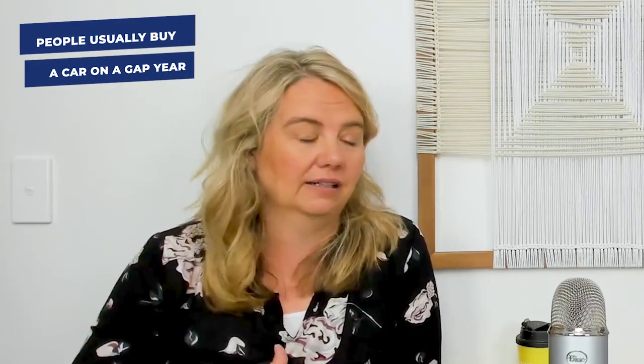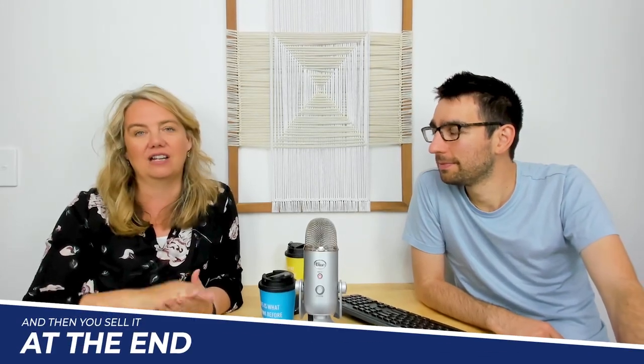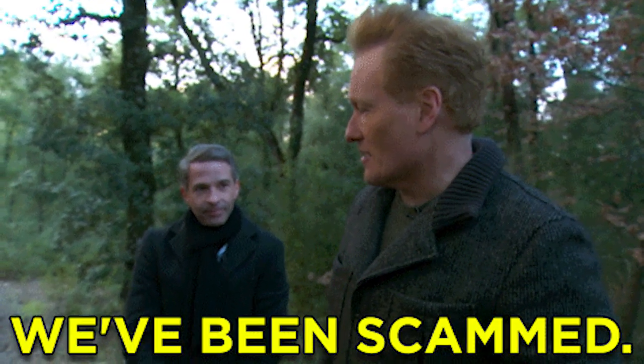A lot of people coming for a gap year buy a car because you can camp in it — you see the mattresses in the back with window shades for sleeping. You buy the car and then sell it when you leave. But first: don't get scammed. Backpackers are often targeted and sold rundown, rusty lemon cars. You can see a video on the NZ Pocket Guide channel about being scammed when buying cars. Know a little about vehicles and do some homework before traveling to New Zealand.